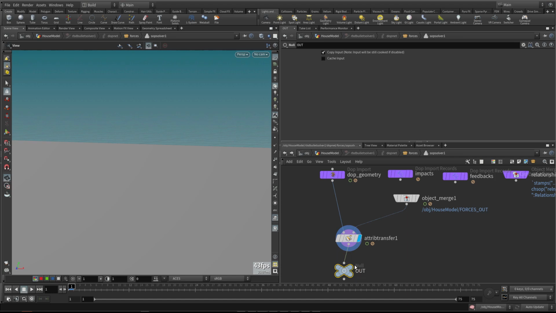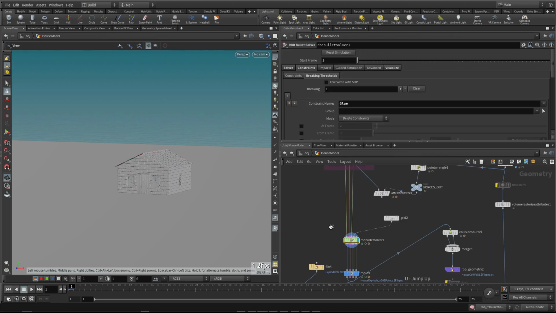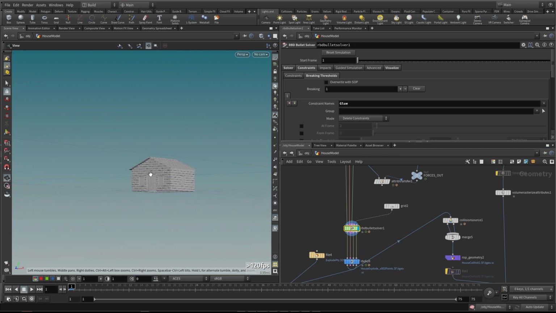So let's turn that on. What this will do now is transfer that velocity in, but it'll do it frame by frame. So it'll happen whenever the explosion occurs, so we don't have to worry about keyframing, and it'll properly add it into the simulation rather than overwriting it. So if I just flipbook that now, and I'll pause the video while that occurs, we'll hopefully see the house explode based on that force being transferred in.